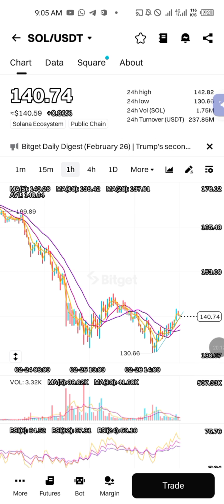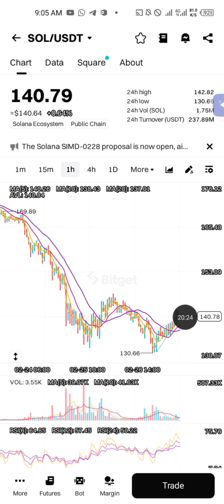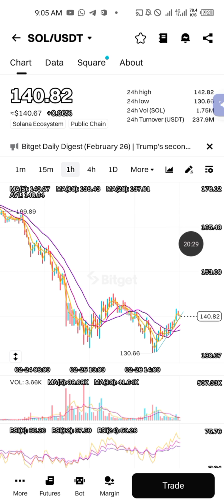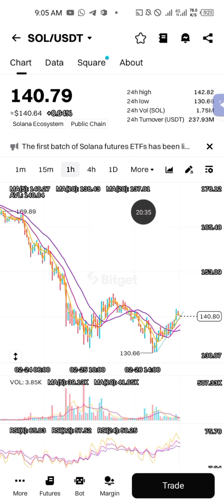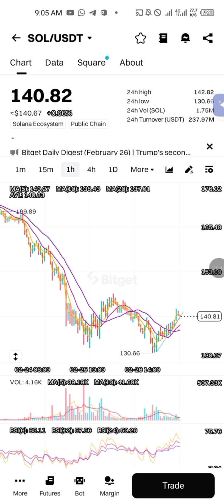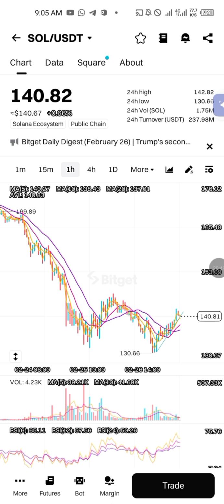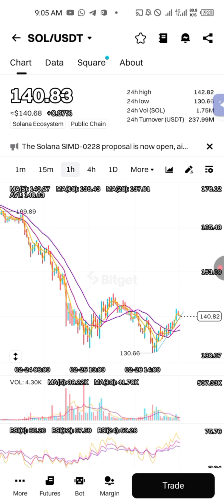If Solana is on a downward trend right now, how are we going to enter this market and make profit using a 1 hour time frame? If you're using a 1 hour time frame, any candlestick that is going to open right here, maybe 1, 2, 3, 4 or 10 or 20, is going to count 1 hour, 2 hours, 3 hours, 4 hours, right? Till you see this market will come right here. And you all know that if the market is going up, it has to come down, show a red candlestick before the green candlestick, right? That's a normal thing in the market. Not because you are seeing a red candlestick you rush to sell and end up on loss, right? It's not advisable at all.